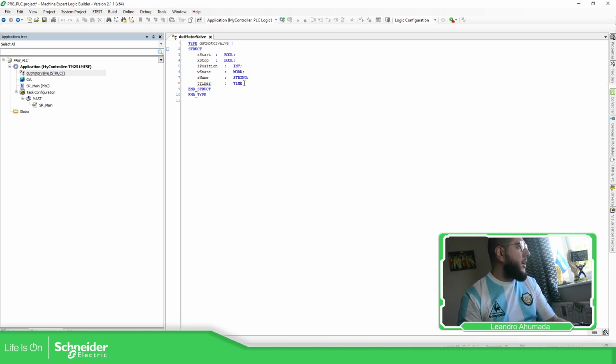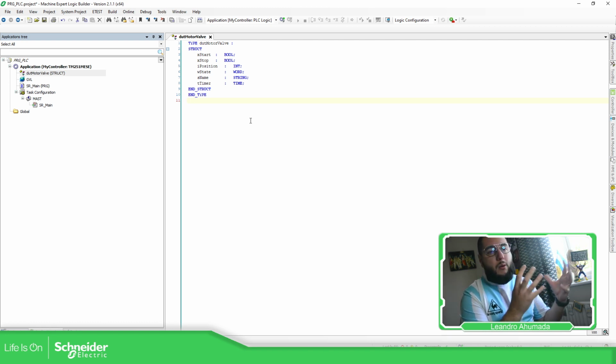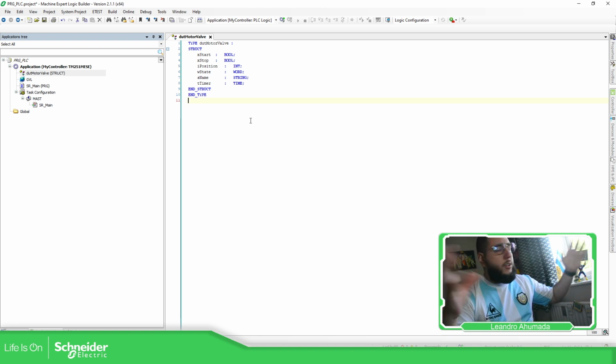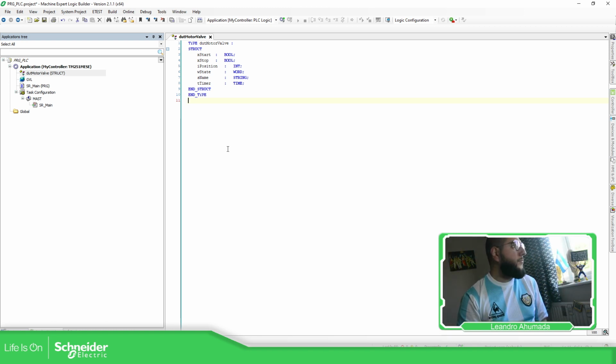So now that we have all these parameters, we have already defined which are the variable elements that we're going to have for this device. You can add a lot of things here. For example, let's have another one.